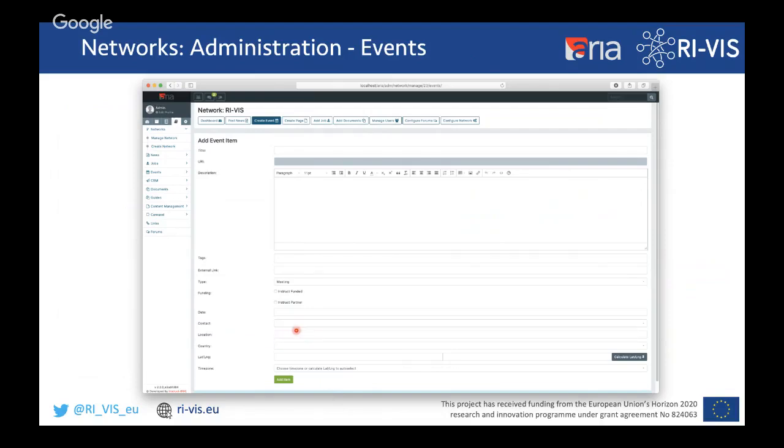So the location setting, obviously that's vital to know where the event is happening, unless it's happening online. But it also is used to generate a map pin. So if you put in the location, you can press this calculate latitude longitude button and it will generate the correct location for the pin for you. And it will also set the time zone. Obviously, if we're working on international projects, we'll all be in different time zones and we need to make sure that we're all turning up to the events at the right time. So having the time zone setting here is also quite a crucial feature.